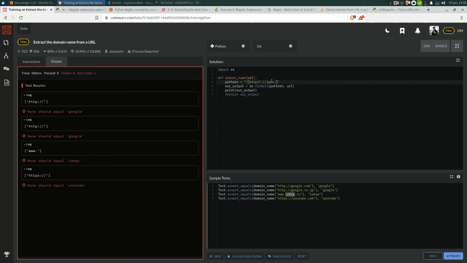So we have a thing of A to Z or A to Z uppercase, and also dash, and there can be multiple of them or just one. And then there's a dot.